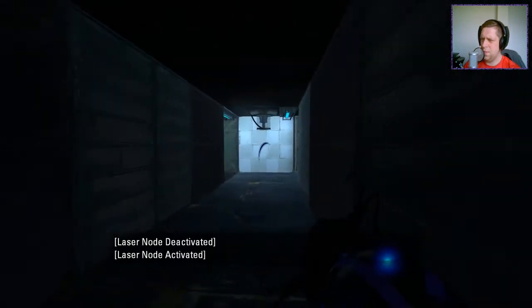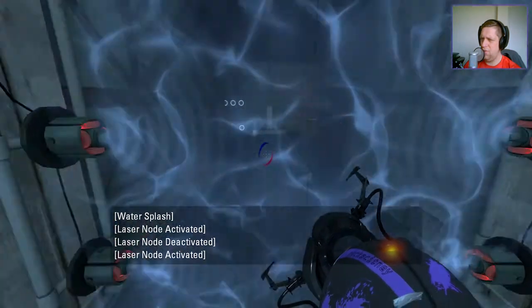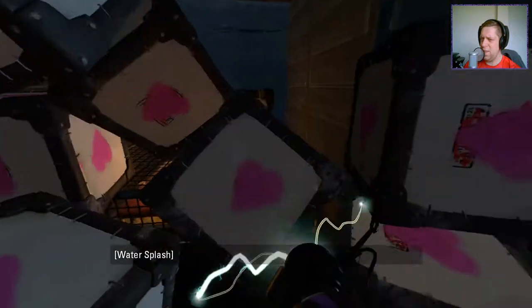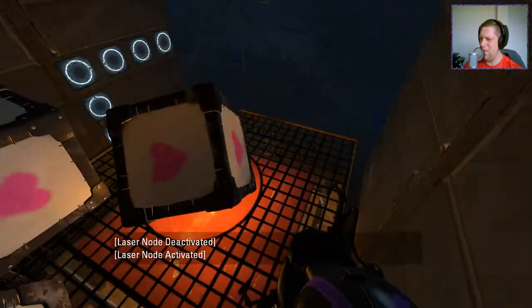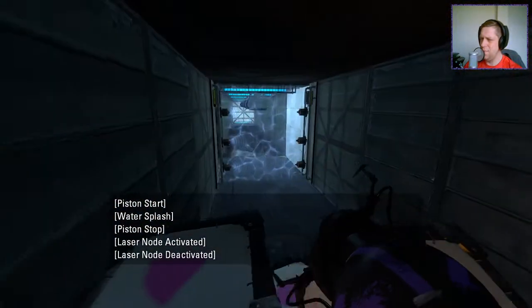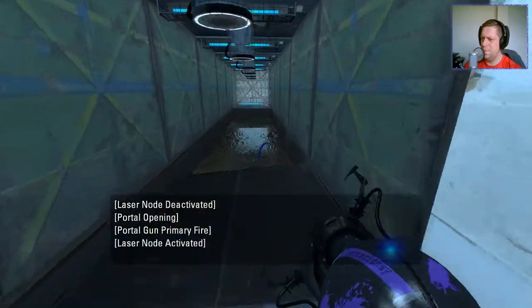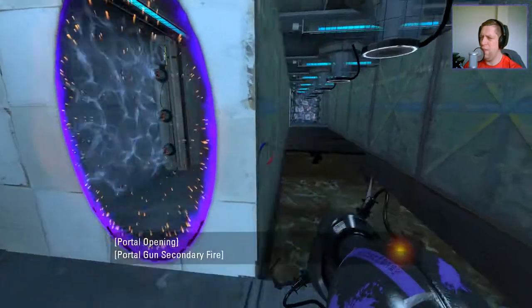Alright, what do I got in here? Oh my Jeebus. Hey! I found a companion cube. Or two, or three, or 20. Oh dear god. But of course, I don't need a companion cube, I need an edge of safety cube. I really hope that's not like a trigger multiple. That would just be insane.